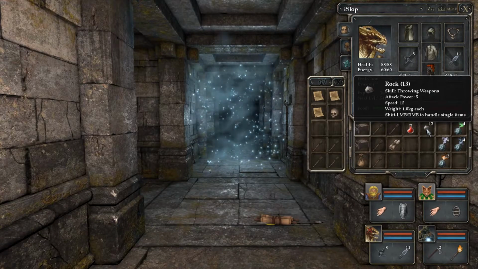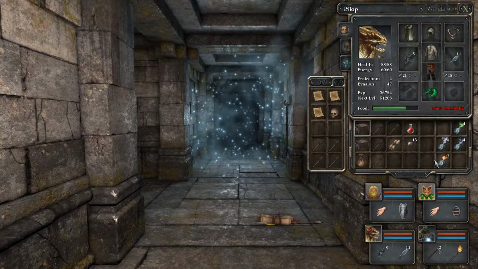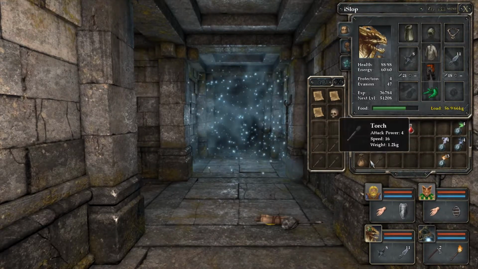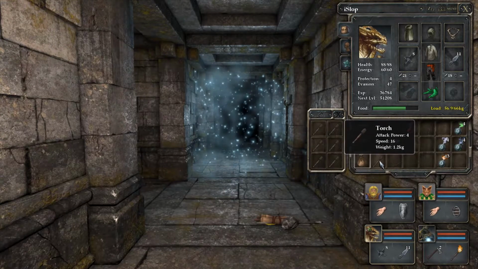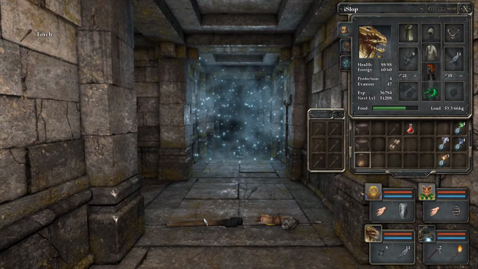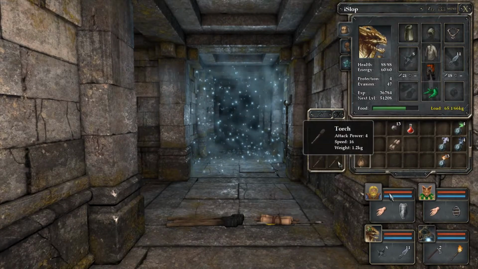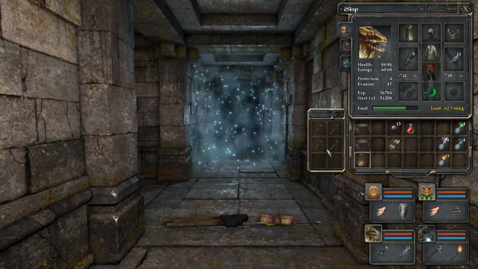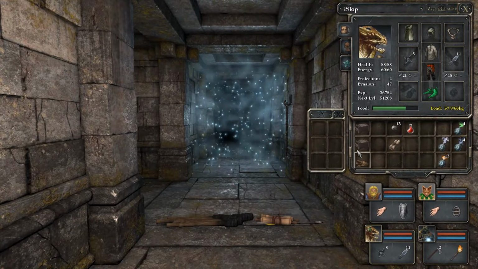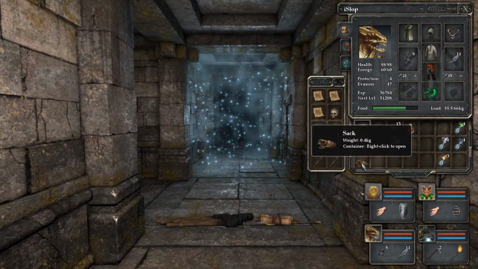But they suck. They don't do very much damage. Oh, I don't want to drop these things. I don't want to drop my bombs either. I don't think I have much of a choice. Bummer. Otherwise, I could drop a bunch of torches. Why don't I just drop a bunch of torches? I'd rather keep the rocks on me. Oh, you gotta be kidding me. Come on. There we are. There's some more torches. Finally.